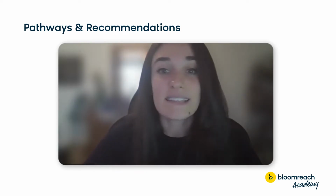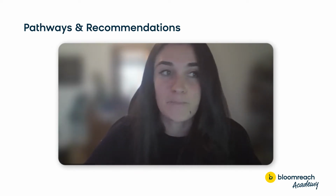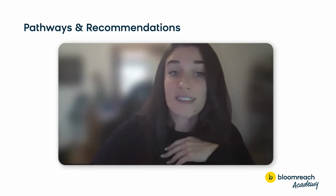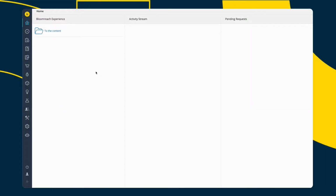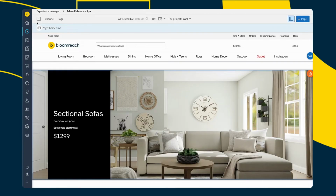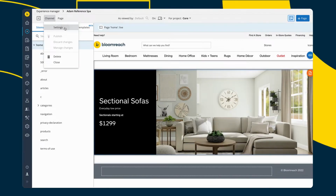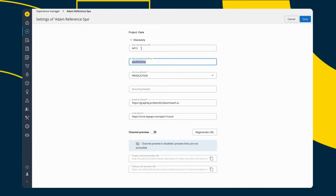When creating experience pages with templates in Bloomreach Headless CMS, you can easily add your widgets to any suitable place on your site. So let's consider a scenario where you want to show your best selling items to new site visitors. So for this, go to your Headless CMS instance and then navigate to the experience page. In the channel setting, you can check if you are connected to your Discovery instance by checking the domain key and account ID. These values are used to synergize two instances, so make sure you pick the appropriate Discovery realm where the staging option is for testing purposes and the production is for the live site modifications.